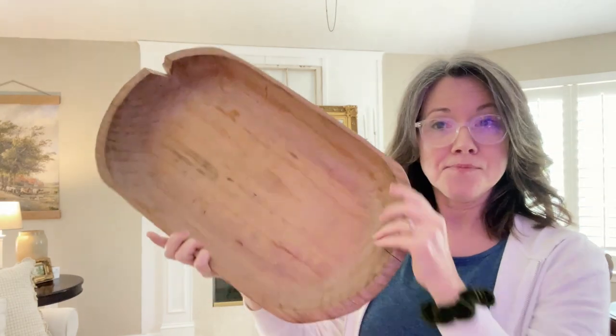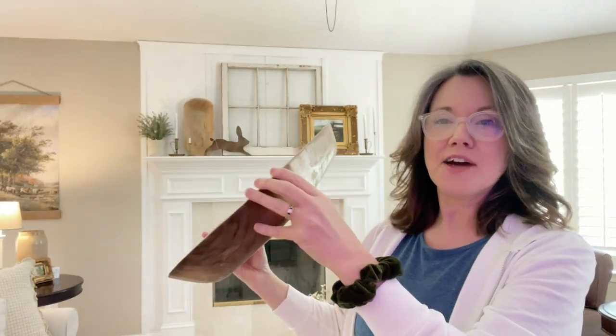It's got a chip here and a crack here, so the wood is not holding up that great. It definitely had a coating on it, but the coating's gone. It kind of looked like a dough bowl, and I thought it'd be pretty as a coffee table piece, so I decided — I think it's a dough bowl — so I'm going to use it.